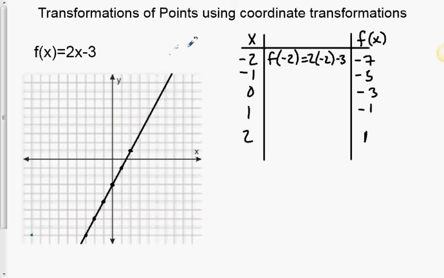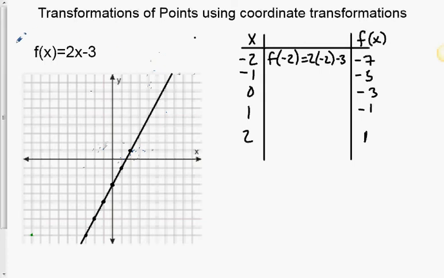All right, so in the last video we had taken a look at transforming points using translations. And if you remember what those were, we were just taking a look at shifting points in a certain direction. Now in this video we're going to take a look at reflecting points over different axes and seeing what effect that has on the points.